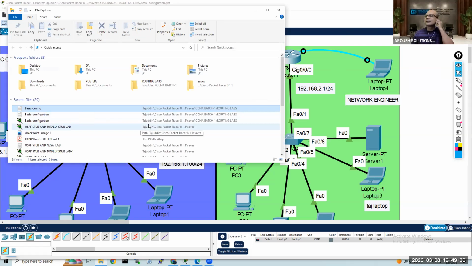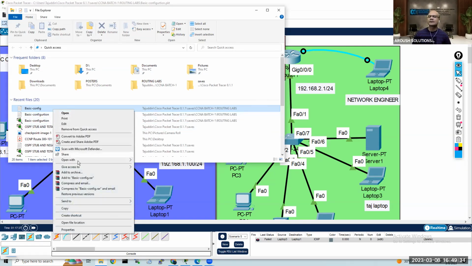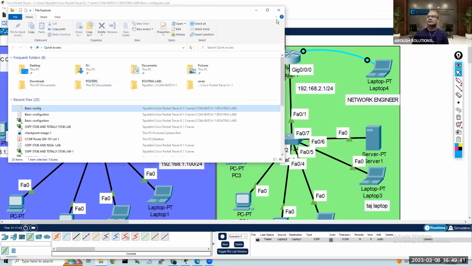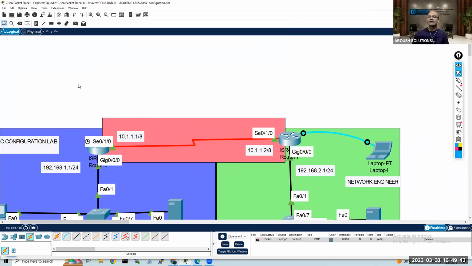In that lab, yeah, I think. Open with Notepad. Okay, so I'll send you this file, the two configuration files.